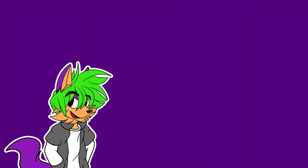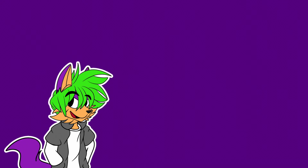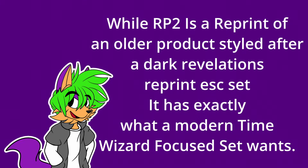Retro Pack 2 gave Time Wizard players a chance at sought-after cards, like the Limited Gores, the Emissary of Darkness Secret, and it's the only set here that people would purchase for both a collector and a competitor reason, either because of nostalgia or because the set is balanced with good sought-after retro cards in the lower rarities like Bring Destruction, Gores, Nobleman Kaiku, Master Restrict, Bottomless, GK Spy, that you see play in the community-run Time Wizard events that Konami's dropped support for.